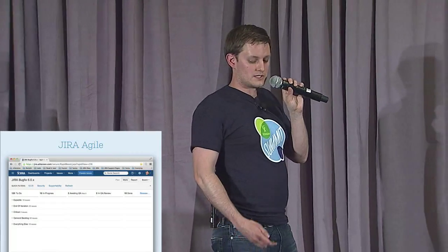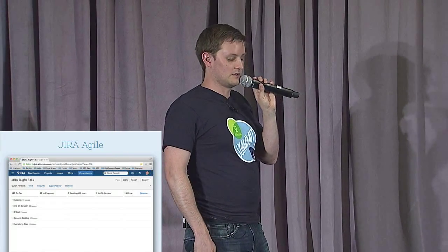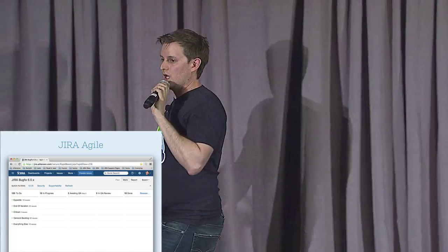You see that the end of iteration is kind of near the top, so we're approaching the end of the release here, so people will be pulling issues off there. At the end of the iteration, which is around one week left for us, that's when we do that. And I think if you're going to do this, you should be having a look at it about a week out.